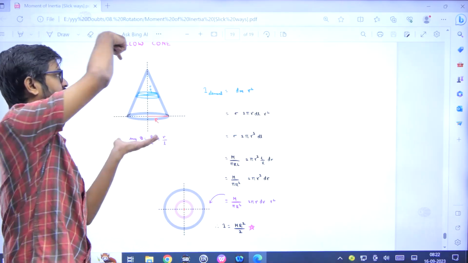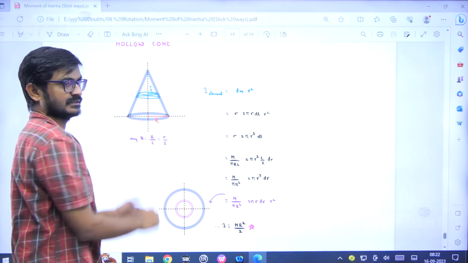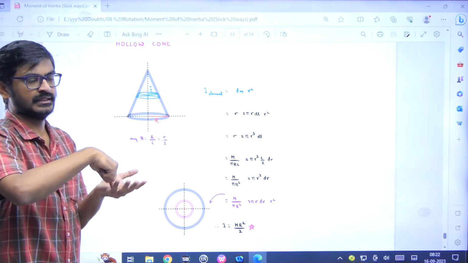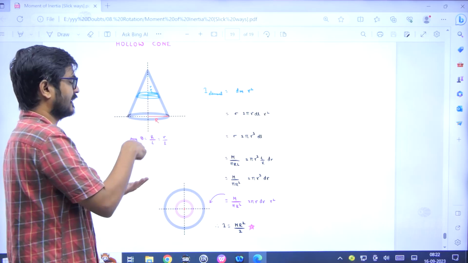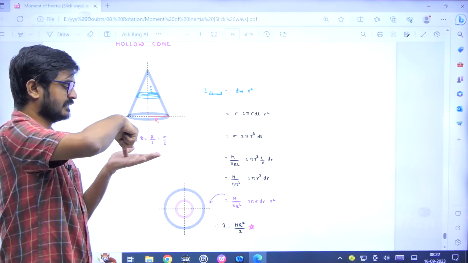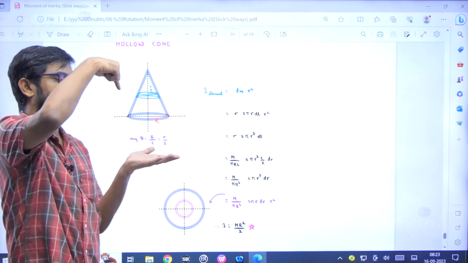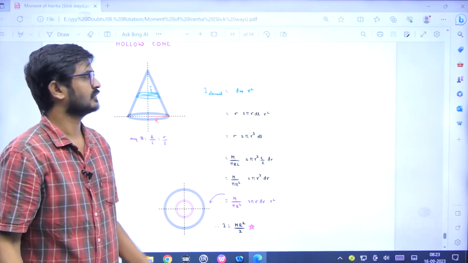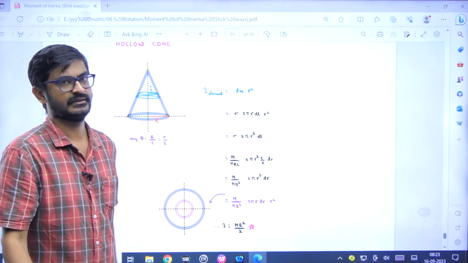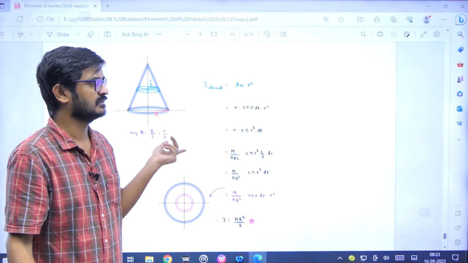Basically when you compress a cone from the top, this blue thing will fall at exactly the same distance, so the perpendicular distance from the axis is not going to change. When you compress the cone, it is going to become a disc, and if you mark different layers in different colors, say this is blue and the next one is red, then when you compress it, blue will be there, red will be there, and the radius is going to remain the same. So you can visualize that when you compress a hollow cone, it becomes a disc. The hollow cone's moment of inertia is mr square by 2, and the disc's moment of inertia is mr square by 2, right? So the hollow cone's moment of inertia and the disc's moment of inertia are going to be the same. That must make sense now, right?